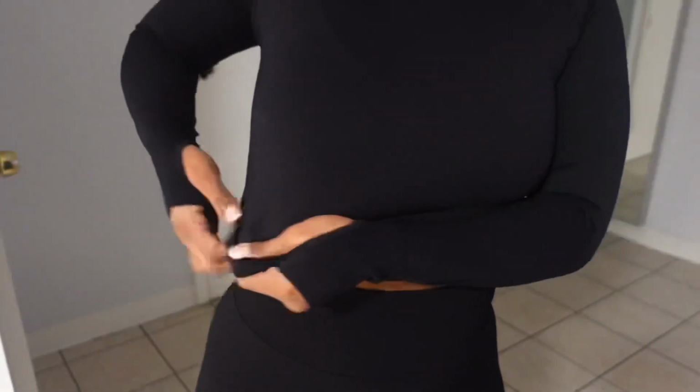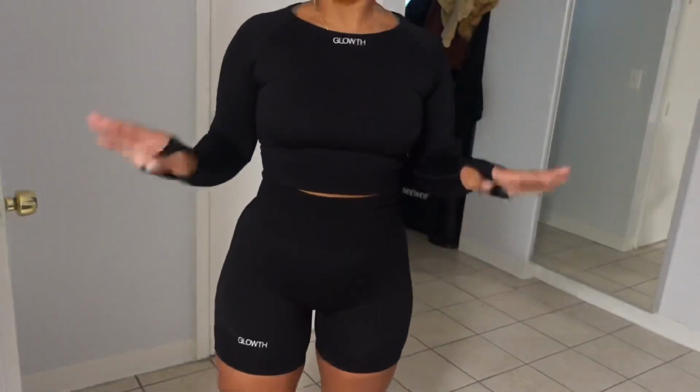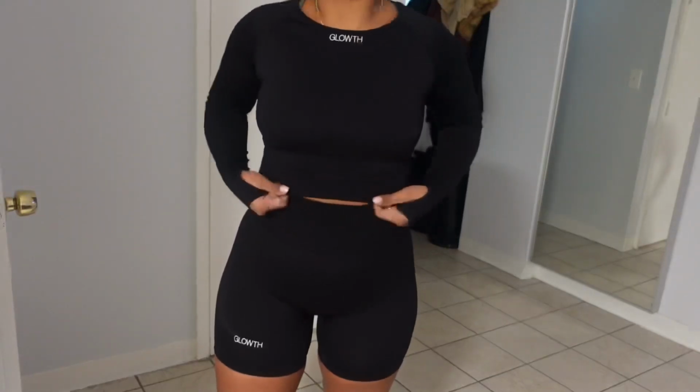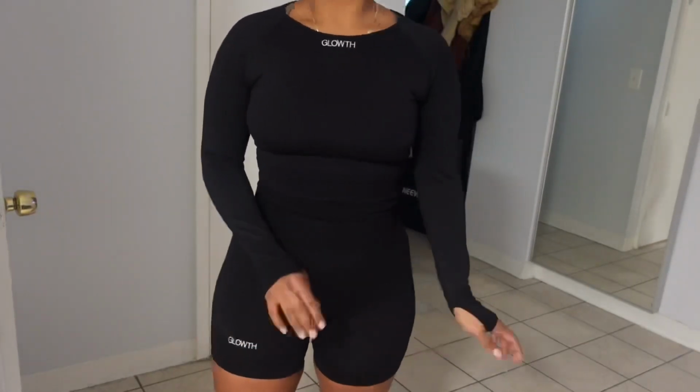Like deodorant print on it. Super cozy, super comfortable. Can you see where I'm going with this? So I might just wear this crop top with one of my long black GLOWTH leggings and some sneakers and call it a day. You're wearing GLOWTH with me? Let me see.